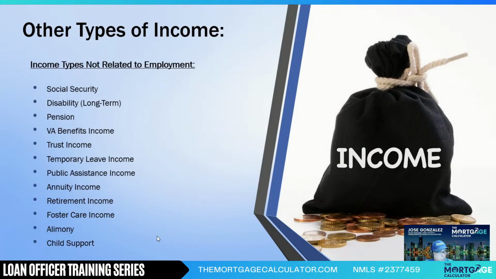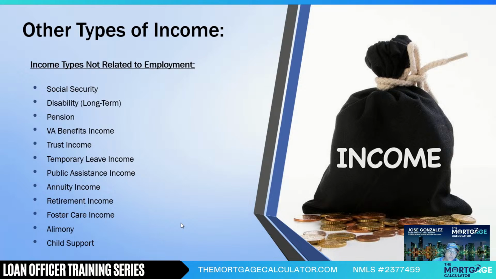So let's break it down here because the whole thing here is first being aware, right? Creating the awareness of what these other income types are, creating the awareness of letting you know that there's guidance out there readily available in the Fannie Mae Selling Guide, and most of the guidelines out there are going to follow Fannie Mae Selling Guides as far as verifying these types of income when you have a full doc application, right?